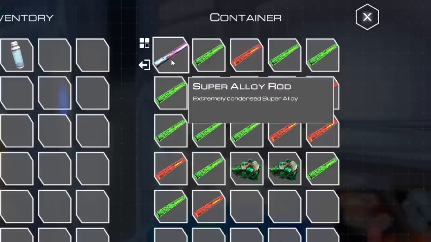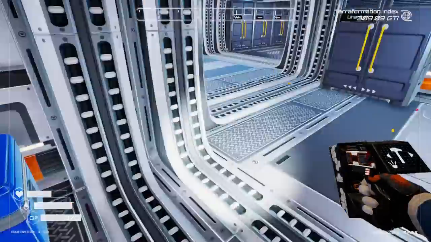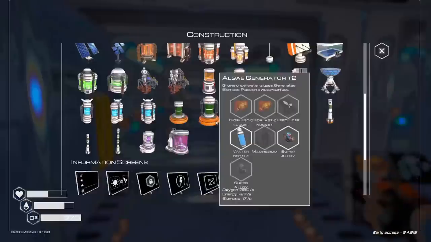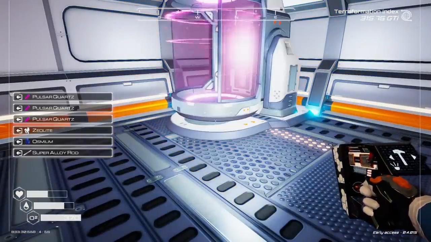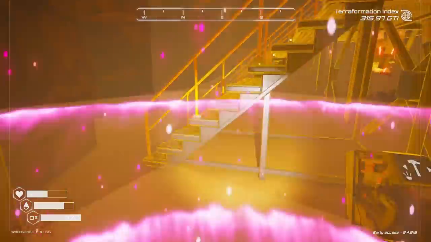I don't want to. Okay, super alloy rod. It was 2 iridium rods, right? And yep, 3 osmium. That's so cheap. But before I do that, I want to recreate something that's been lacking for a while. Yeah, teleporter. Hello, buddy. Let's put you back over here. Please don't depower me.